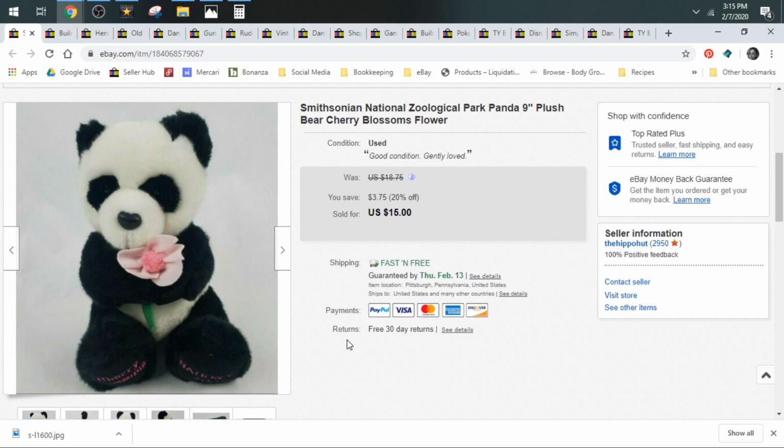Overall, our plush sales are kind of meh. We sold 18 plush in the month of January. In years past, we sold more than that. Typically, we average out to like 2 to 3 plush a day for a month, I think. This month, it averaged out to like 1 every other day. But they're still selling pretty steadily. I would say our plush are doing better than our clothes. Remotes are doing really well. Our plush sales are a little bit down.